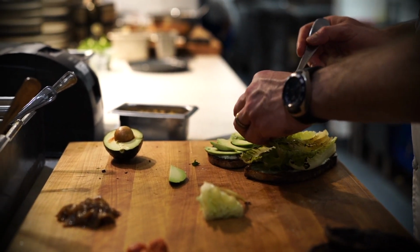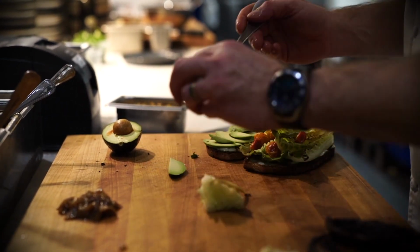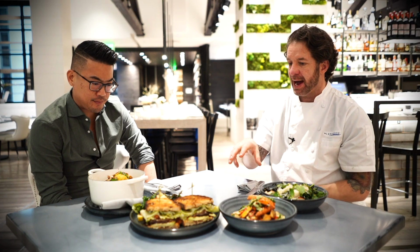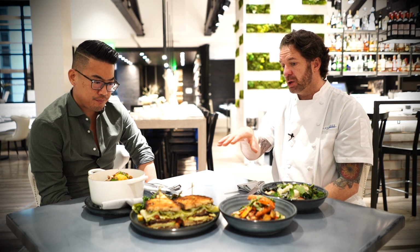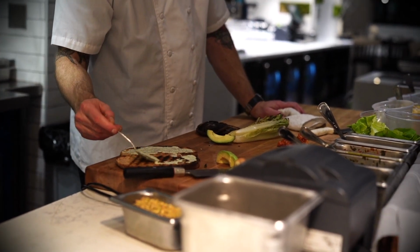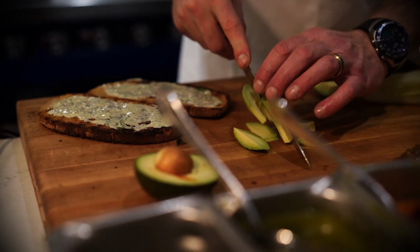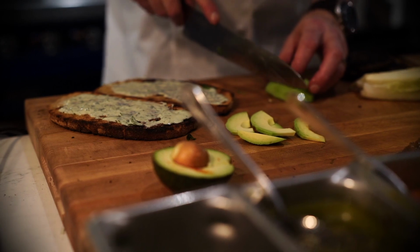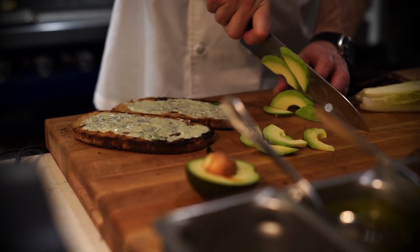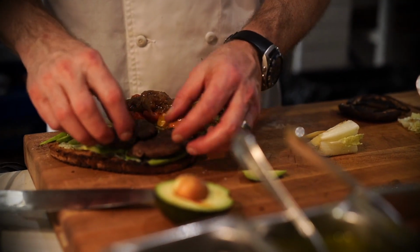Caramelized onions, just done onions themselves with water, a little bit of salt until they get nice and brown, and then we just stew them in the oven. So no added fats to it. A nice little yogurt dressing done with dill and mint and basil and parsley. Dresses both sides of the miche, and that's the bread that we're using. Fresh avocado, some roasted tomato. Obviously in the winter we're dealing with things that are out of season, so when we bring them in, we try to magnify that flavor.